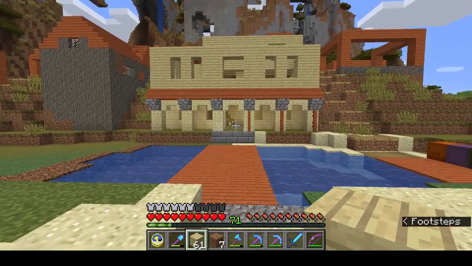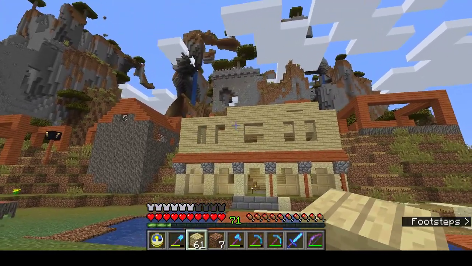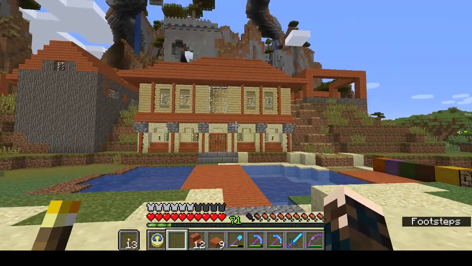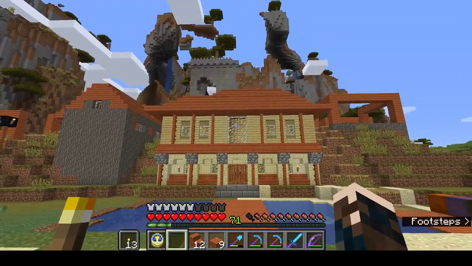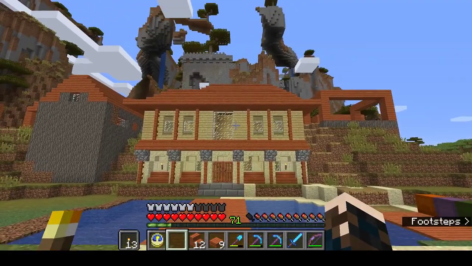So what I need to do next is whip out the floors down here and start putting the roof on up there. And there's the house, more or less finished. Not sure I like this window. I'm thinking about it. So we'll go have a look.